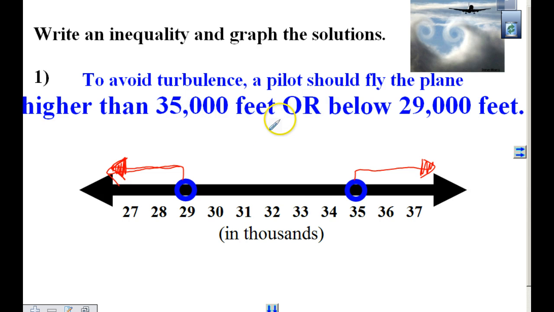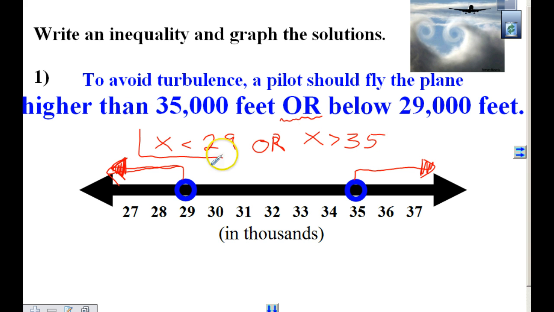Now you can see this is written or, and that's actually important. Our final answer here, how we'd write this answer, would actually have the word or in it, okay? And you just write both inequalities. Kind of like you take two sentences and you just write them as you would anyway and just put a conjunction between them. So we'd write x is less than 29 or x is greater than 35. And that would be the final answer. Looks just like that. It's a little different because it has this word in there, or, but we're really just combining two inequalities into one graph, into one solution.